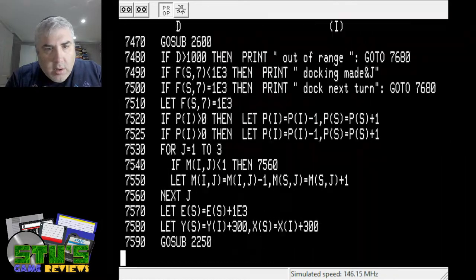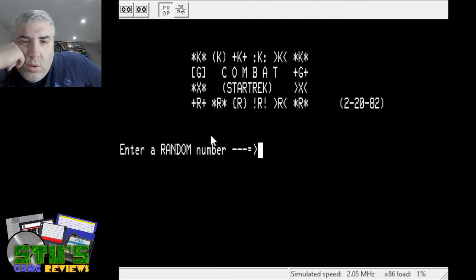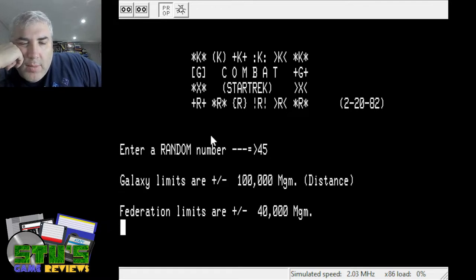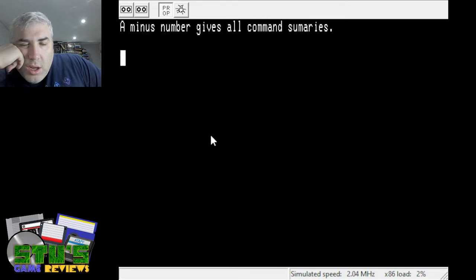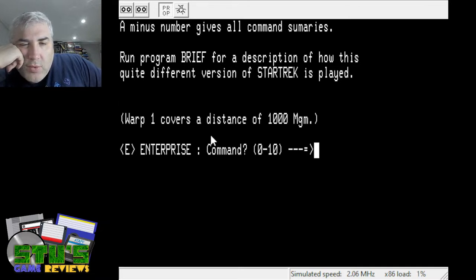Okay. Combat, Star Trek. I drew a random number. Galaxy limits are plus minus 800,000 milligrams. Federation limits are plus minus 40,000 milligrams. You have 8 starships and 5 bases. The Klingon invasion has broken the treaty. Run program brief for a description of how this quite different version of Star Trek is played. Some other program I don't have.